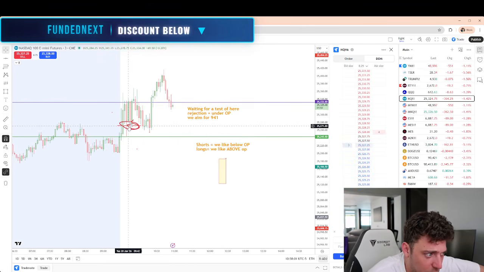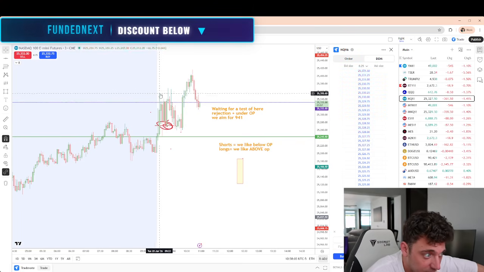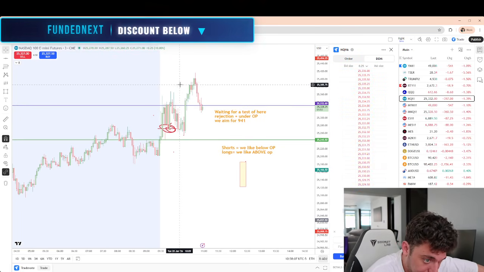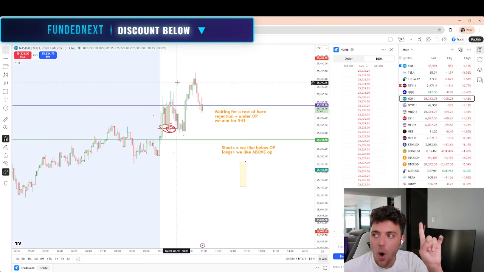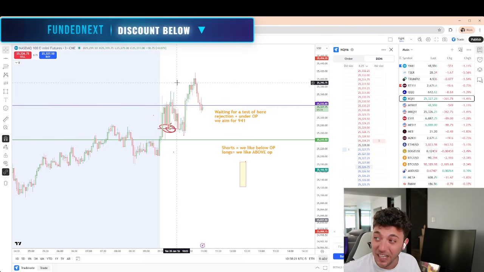And I tried the short and it failed. That trade failed. Okay. And that is where this rule starts to come into play for me. I'm allowed one, maybe two. If the risk reward is really good, I can give myself 2 attempts at a counter opening print trade. And that is what I did today.